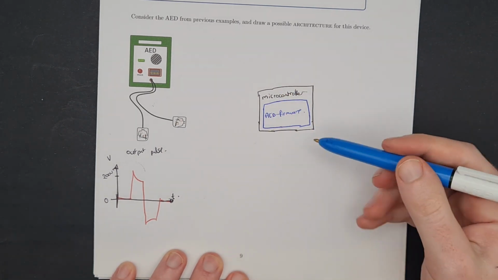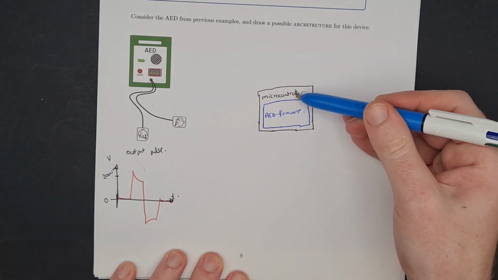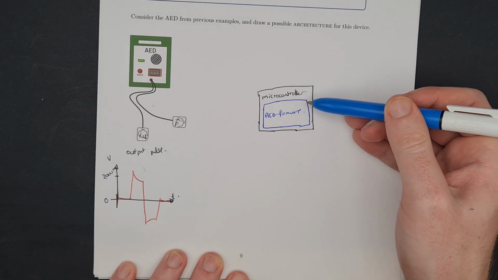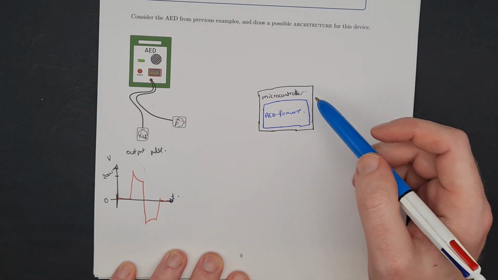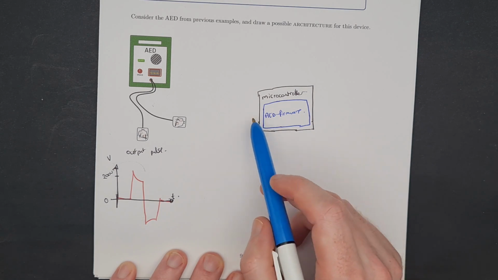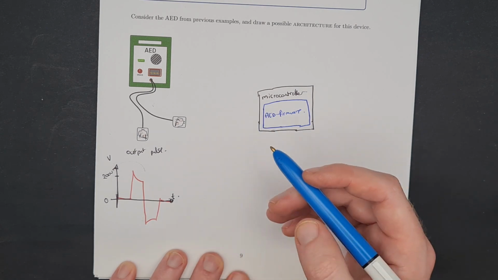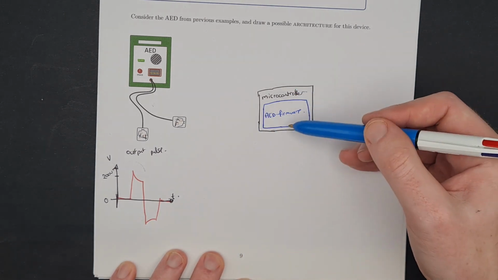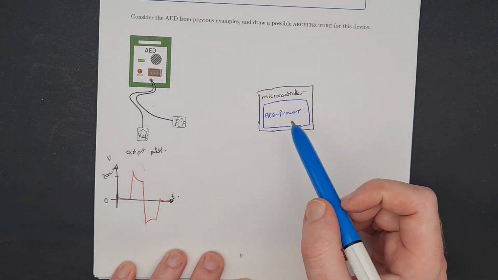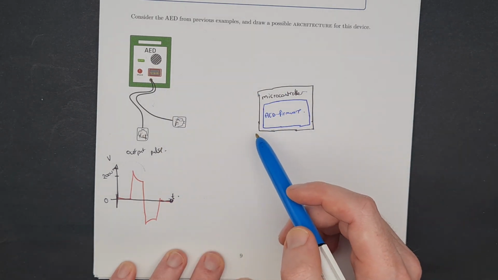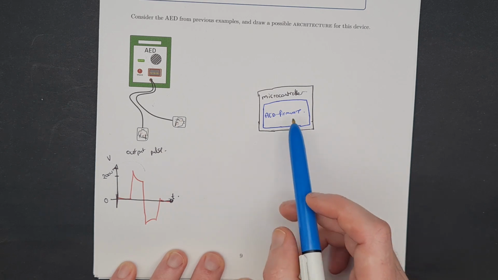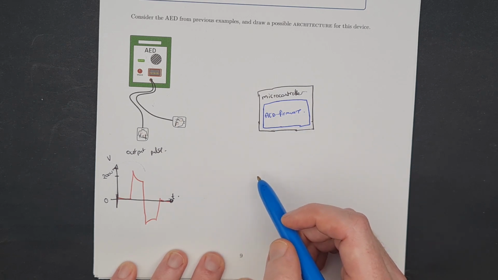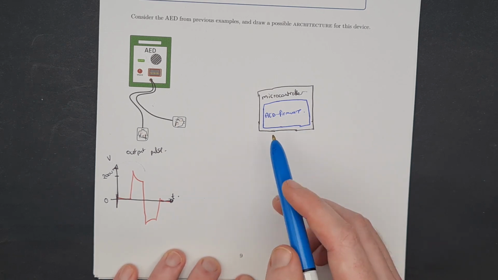And I'm going to give it a name, AED firmware. And there, I've taken the artistic freedom to decide that the microcontroller is going to be an item, but I'm also going to do stuff, as you'll see in a moment, that I will allow circuits to be items. So I'm choosing what are items just to help me describe the AED primarily, and to show where the interfaces are, effectively with the goal to be able to carry out risk management.